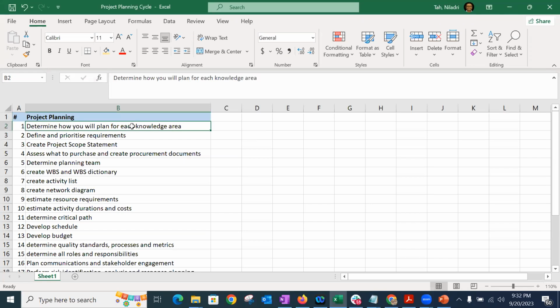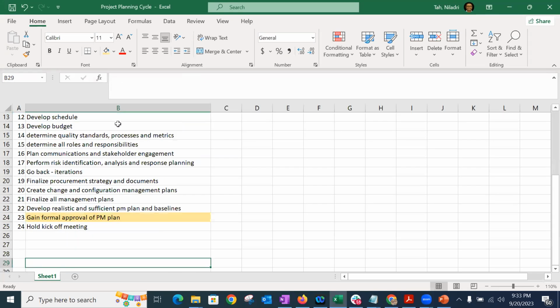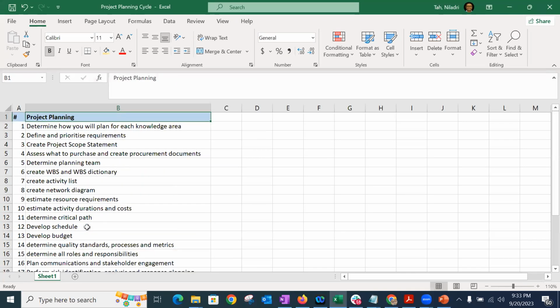Remember, project planning is the only process group where we have a sequential kind of step. We have 24 steps in project planning which are in sequence. This is unlike execution, monitoring and control, closing, or initiating, which may not be in sequence.